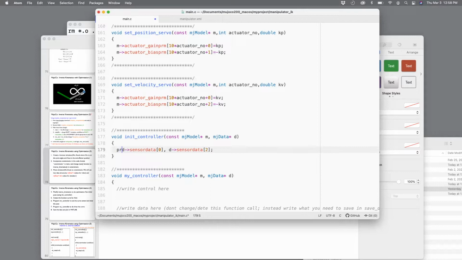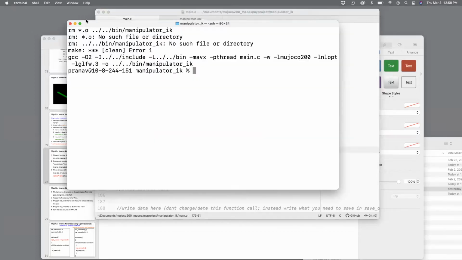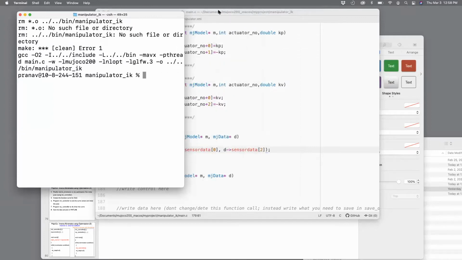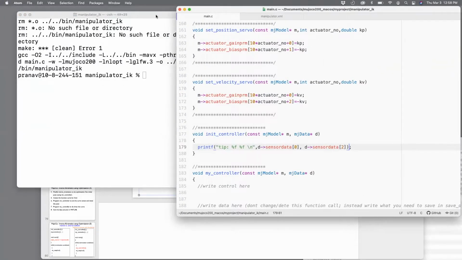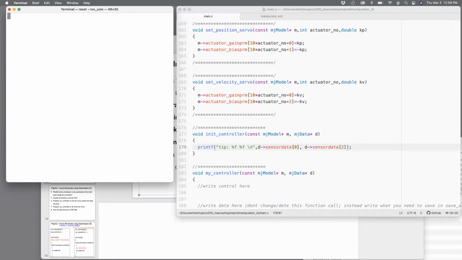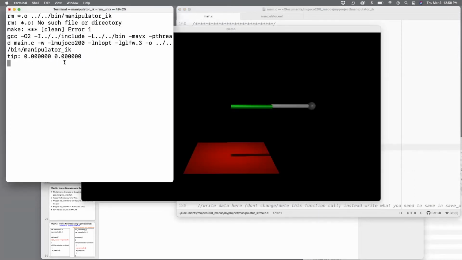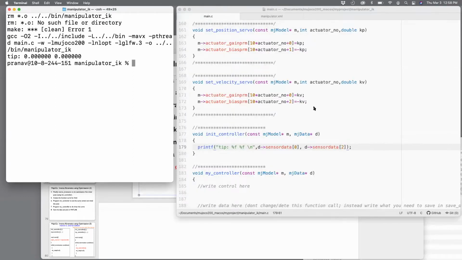So printf tip, %f, line. Yes, so it printed 0 0, which doesn't look right because the position of the tip is not at 0 0.